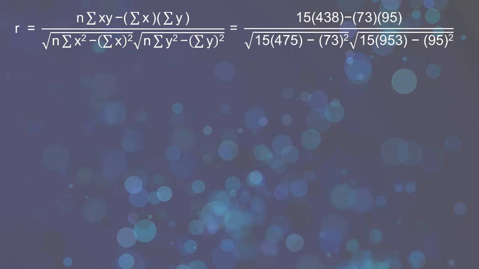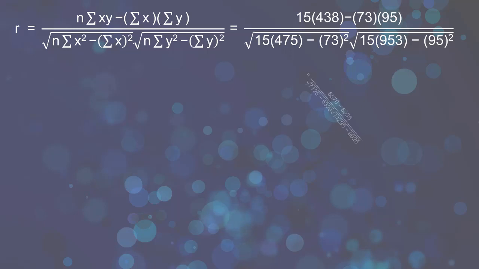When people see a problem like this, they try to enter it into their calculator all at once because they want the calculator to do the math, because it looks like there's a lot of difficult math there. Instead of approaching it that way, you should continue to simplify. You can use your calculator to do it, but continue to simplify the numbers down so that when you try to enter it to get a final calculation, you're not entering complex computations like multiplications and subtractions and square roots that contain operations. You would like for there to just be one number on top and 2 simple square roots on the bottom. So that's what we're going to do here.